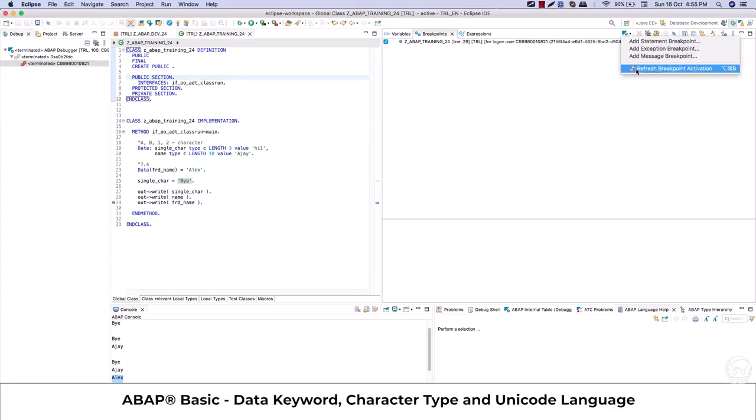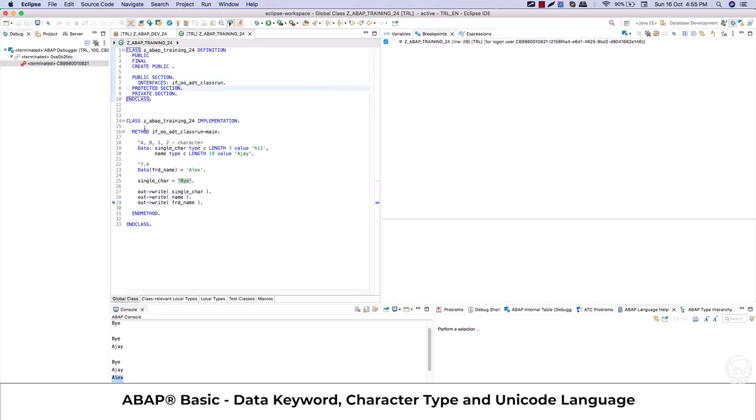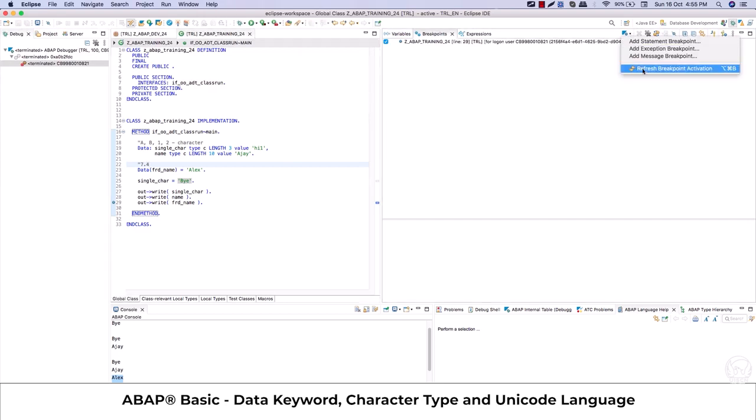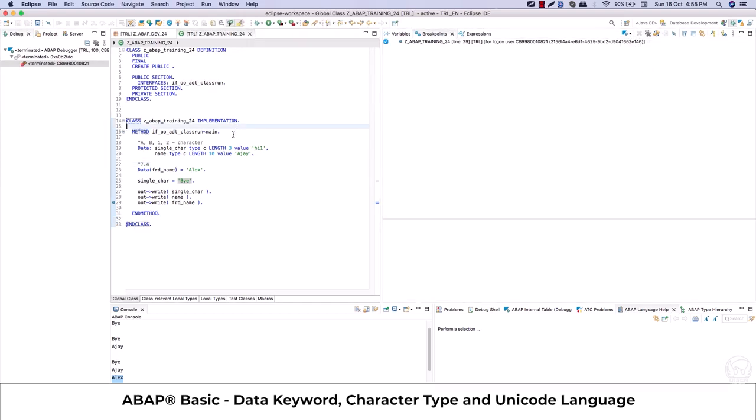Here I have to do a refresh breakpoint activation. Now why am I doing that? Because sometimes when you run the code with just the breakpoints, you will find that your debugging will not stop at that particular point. In those scenarios, you have to come to the breakpoint screen and refresh the breakpoint activation. That is a common issue which we have seen, so we have addressed that now.